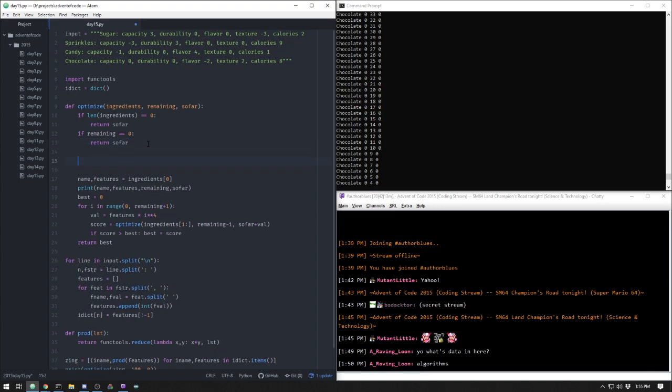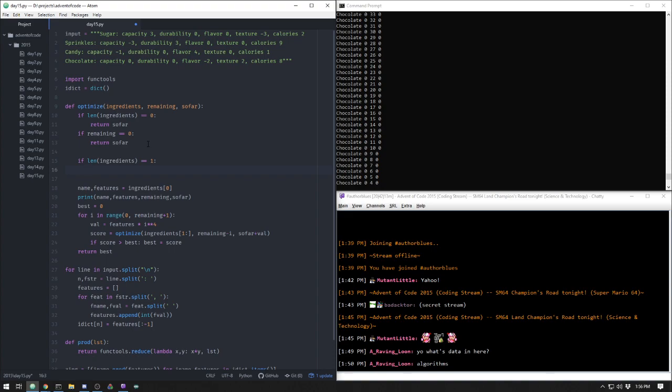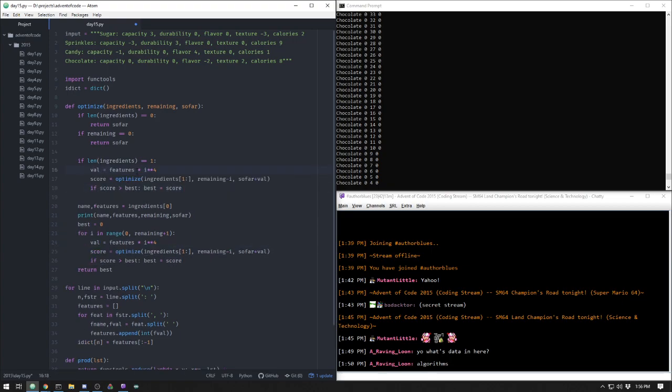If len of ingredients is 1, then this one's fixed, right? I assume that I'm going to use the full amount.